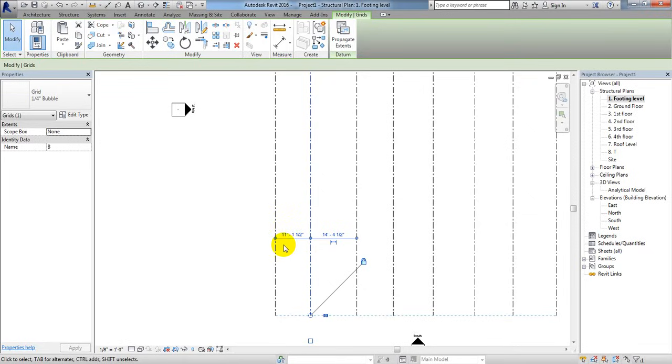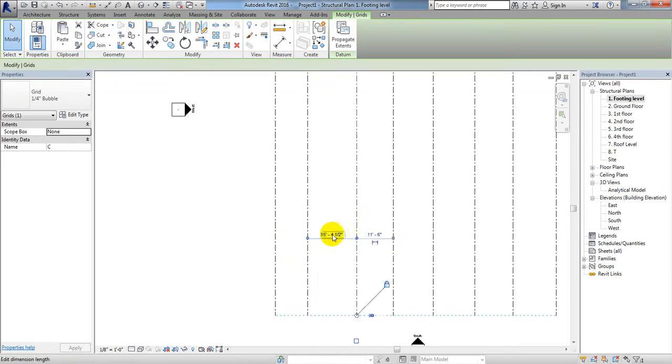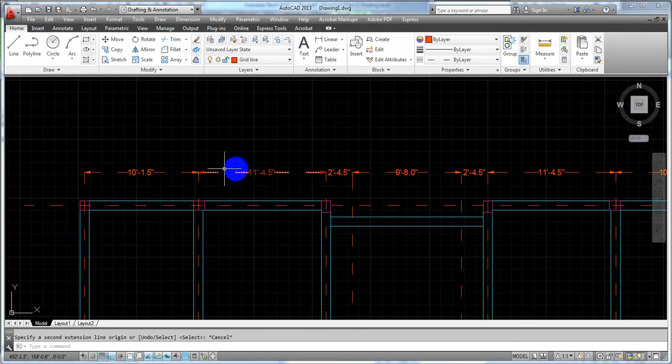So that will be 10 feet and 1.5 inch. Then for that, again for that one, we'll use that data, 11 feet and 4.5.